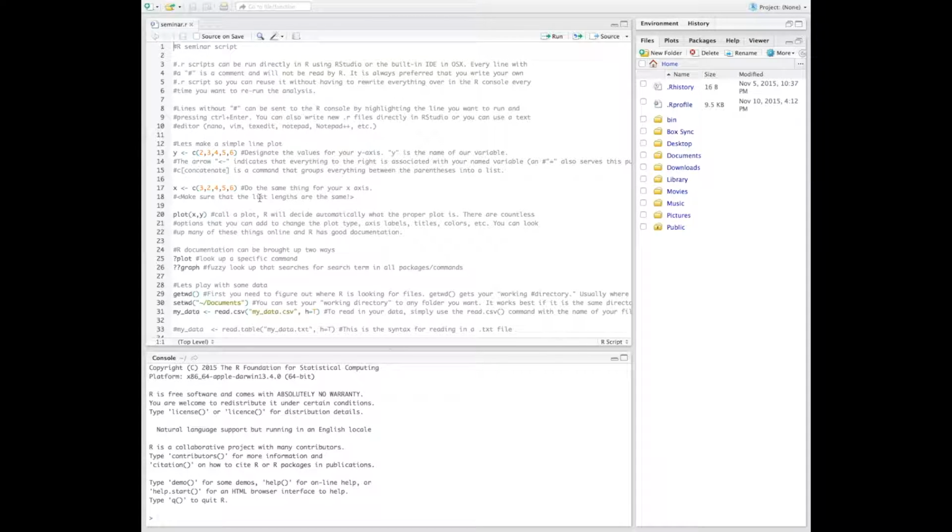Now that we've got the script up, this contains two different types of messages. We have everything that's preceded by number symbols or hashtags, and those are comments. Everything that's commented out is stuff that I want in the file so that I can remember and read it. But if I try to run it, R will just ignore it. But everything else, starting on line 13, I see y arrow c, all of this. This is not commented out, so this is something that R can actually read.